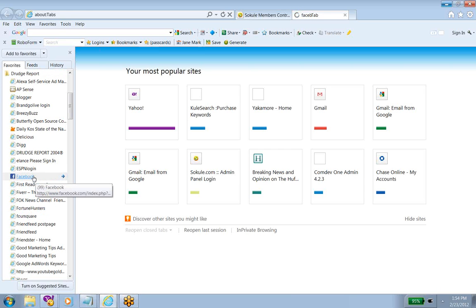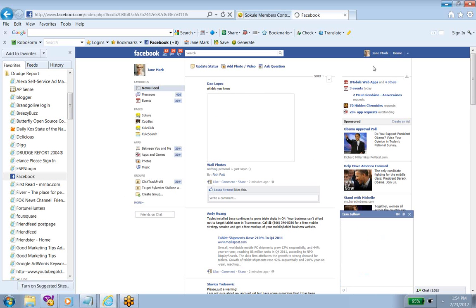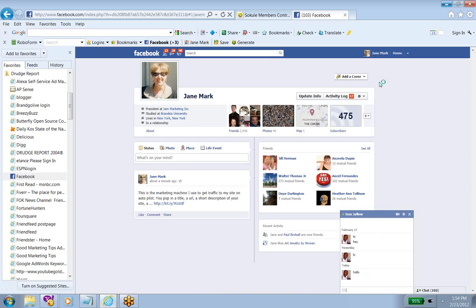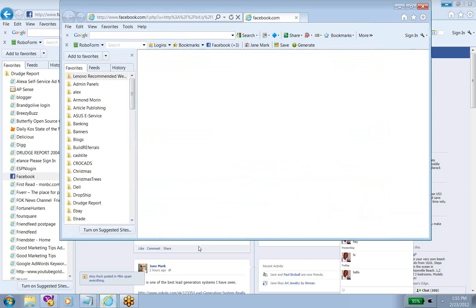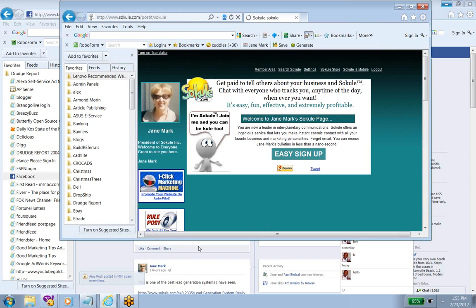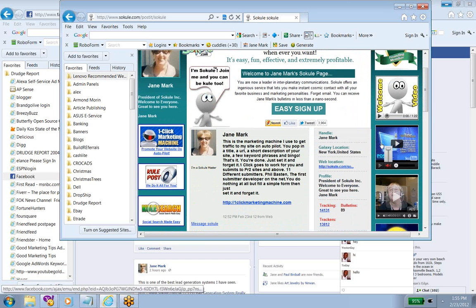Let's go over to Facebook. When you get to your Facebook site, when you're looking for your own post, you need to go to your profile page because that's where it will appear. Now, see, this is the post we just made, and it appears instantly on Facebook. Facebook does not pick up the whole post. Neither does Twitter. Neither do many of the sites around the net. They usually pick up either a line or a few lines of your post, and then we append a bit.ly or a shortened URL to it, and that will take you back to my posted page, which we were just looking at, and they will see, again, my whole post there with the link to One-Click Marketing Machine.